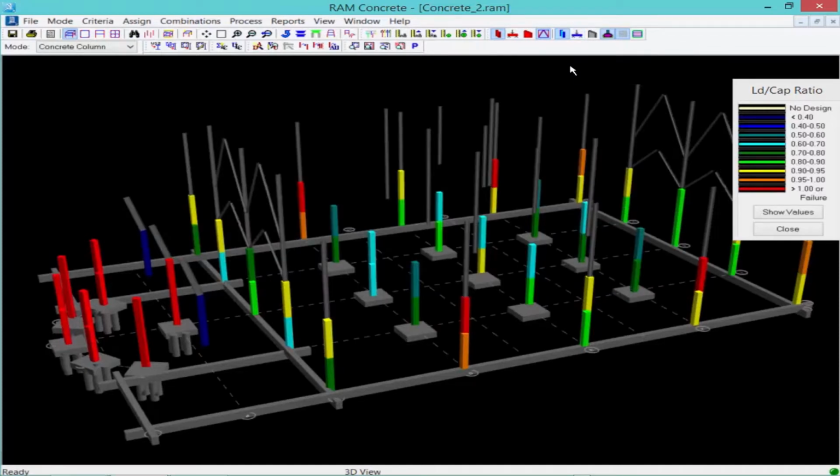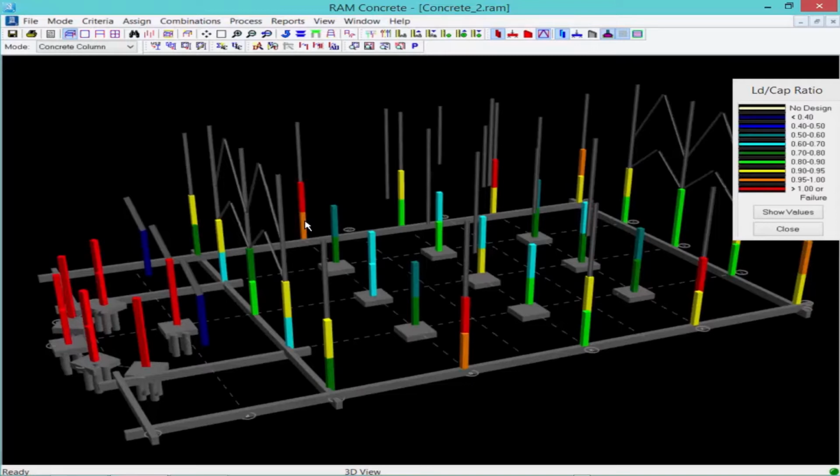Now, what we're going to notice is several concrete columns are currently failing. Basically, everything out over here in this area of the structure is failing. We have a couple lateral columns failing over here. What we're going to do is use our View Update command, where we can review our optimized reinforcement, view the column design results, modify our reinforcement or material properties, and save our modifications to the database.